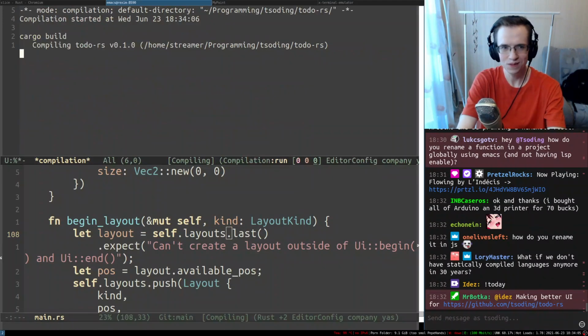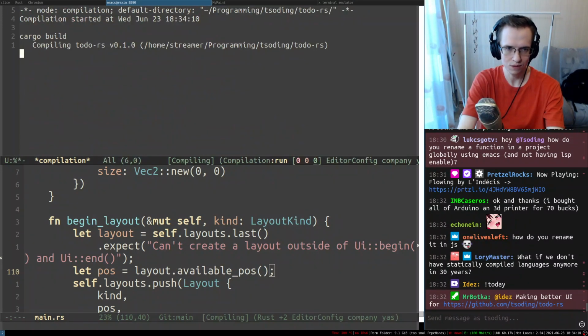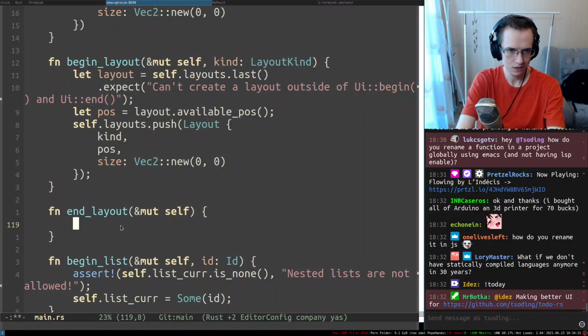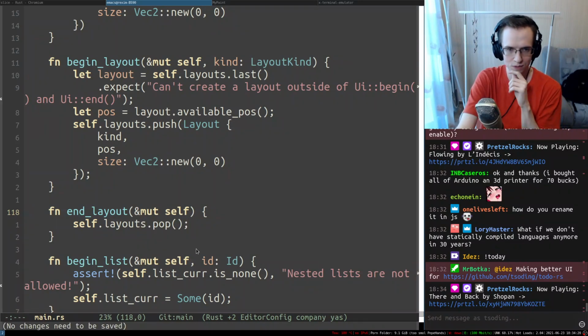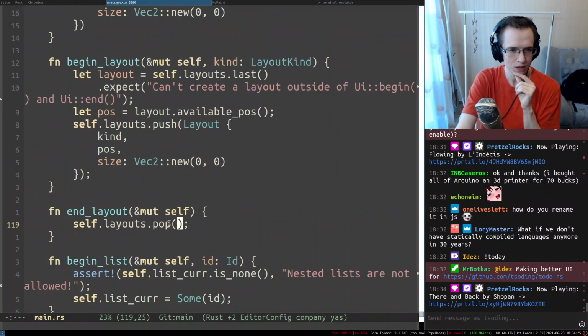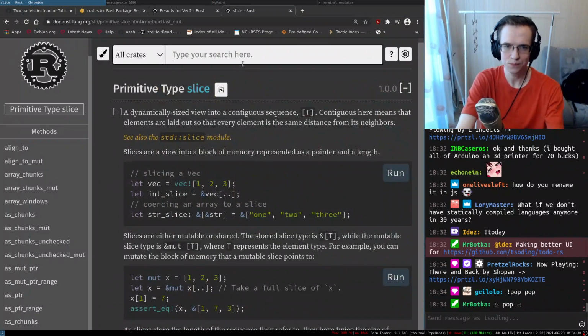So layouts. Available pose. Okay. So, and then it's going to be save layout pop, and there we go. I guess that's it, right? So, is it possible for a pop to tell me that I'm doing something wrong? Exactly.